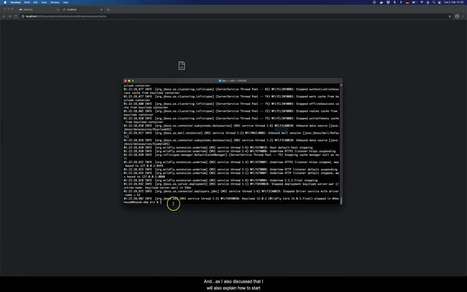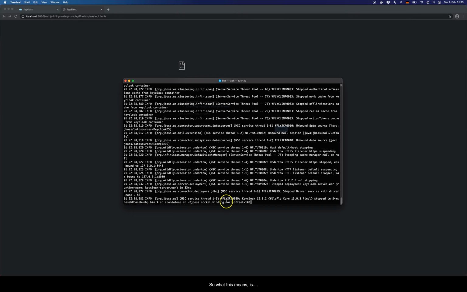And as I also discussed, that I will also explain how to start Keycloak on a different port, which is also quite easy. So all you need to do is run the same command with a Java argument from JBoss, which is jboss.socket.binding.port-offset equals, let's say, 100.